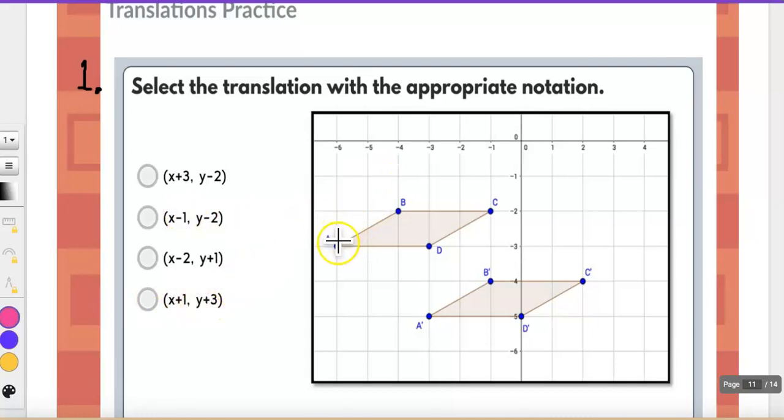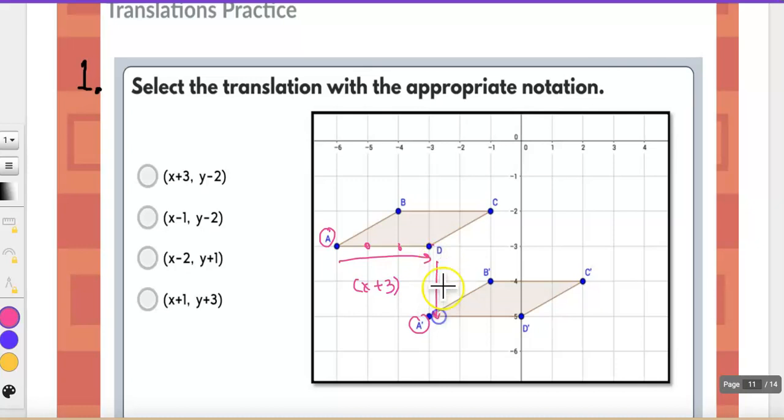Alright, so first of all, I want you to look at point A over here. And this is your A prime. So we will only worry about this. So what happened on the x-axis? It went over here 1, 2, 3. So our point A from here, it moved over here to the right side. It is what? X plus 3.